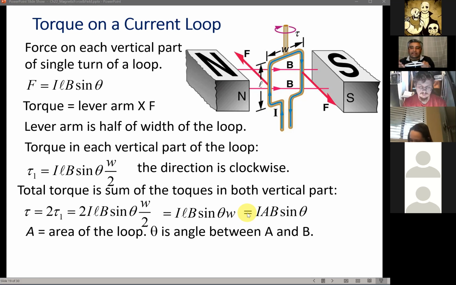If current is flowing all the way around, then I need to turn around and this thumb points downward now. Upward, downward. You see how the current is going this way versus now coming towards me, towards the screen. That's how we use it, and that's the value of the torque. So the larger the torque, the larger the angular acceleration, and that's how you spin it, and that spin induces EMF. Or, for motors, we just want that thing to spin, that's all.